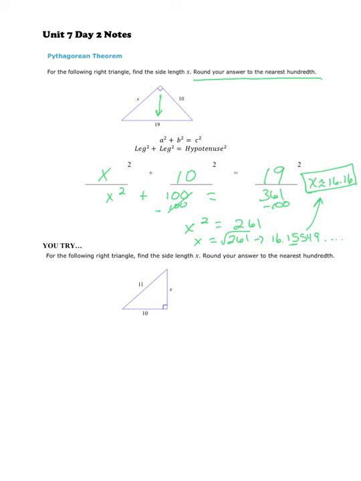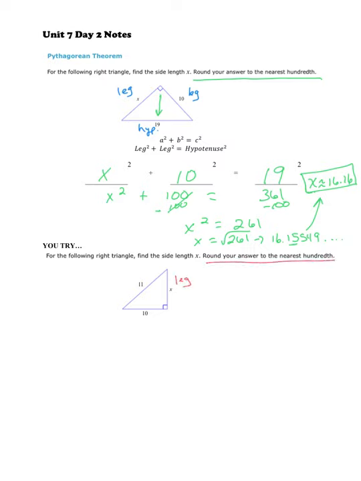Now remember, the x does not have to be the hypotenuse of the leg. So many times students have put the two numbers as a squared and b squared, not looking at the position. So let me remind you: leg, leg, hypotenuse. Alrighty? You need to put your variable in this equation based on whether your variable is a leg or is the hypotenuse. Let's find the side length of the next one and round my answer to the nearest 100th.